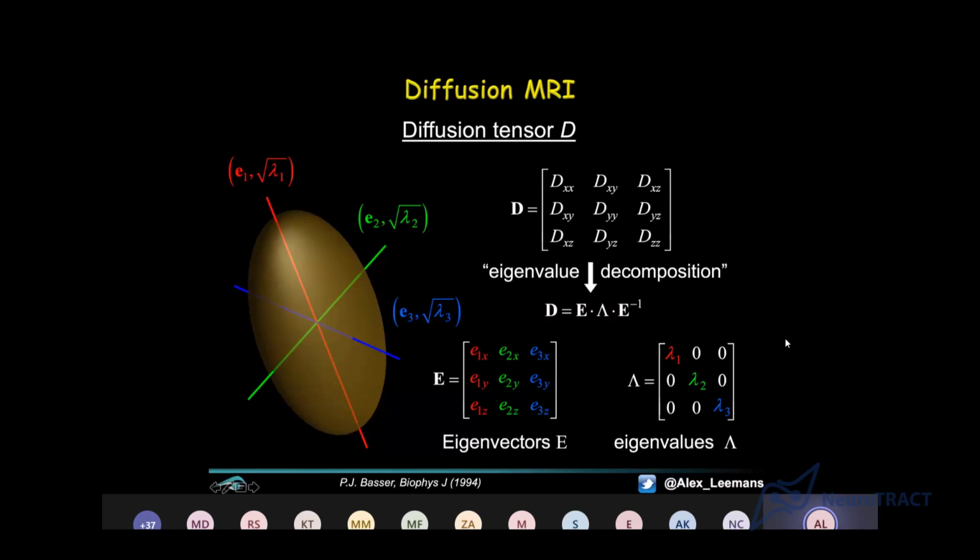And typically, if you have anisotropic diffusion, there will be a major axis along which the diffusion is maximal. So we kind of sort the eigenvalues in magnitude as well. So lambda 1 will be larger than lambda 2, which will be larger than lambda 3. And so with this eigenvalue decomposition, our diffusion tensor is now rewritten as a kind of a linear combination of eigenvectors and eigenvalues. I hope this kind of makes sense.